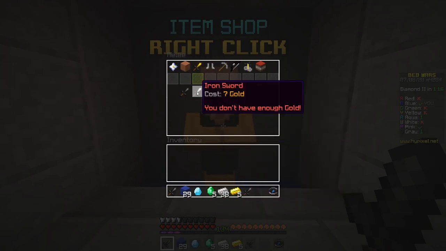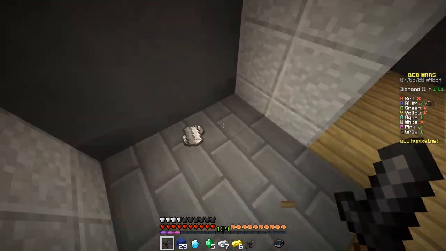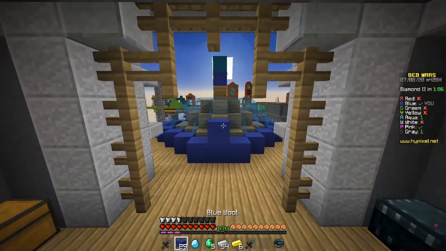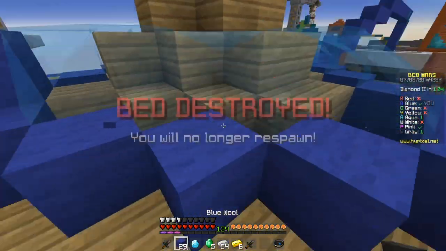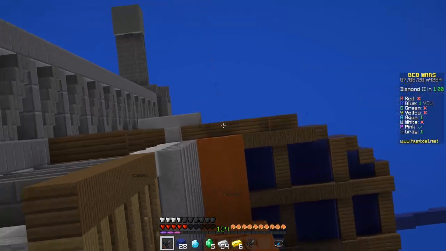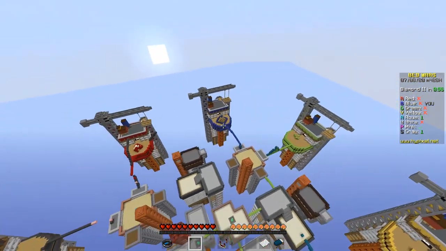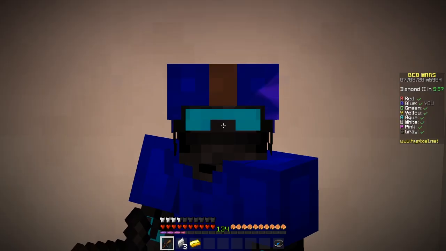Melee, get a stone sword, get an iron sword. I need some more gold for that. Come on, gold, please. Aqua's here. Aqua is here. What? Excuse me. What is it? Emeralds. How could you? We're gonna try again.